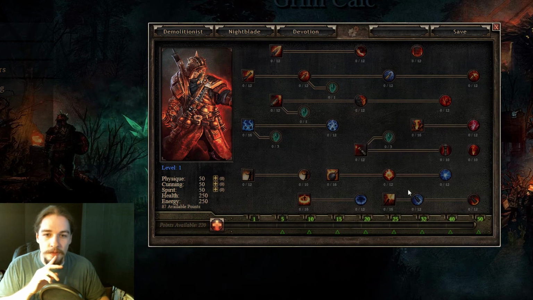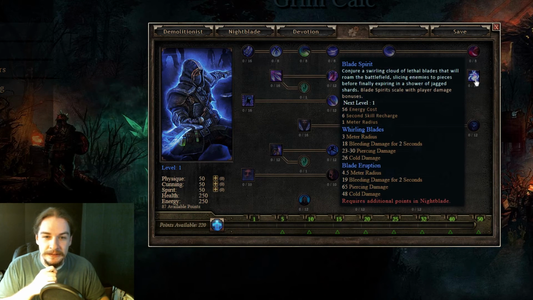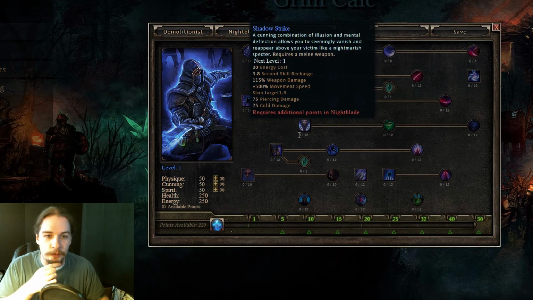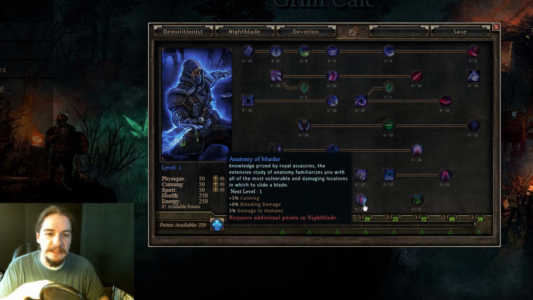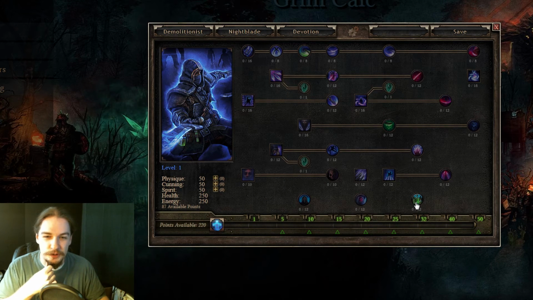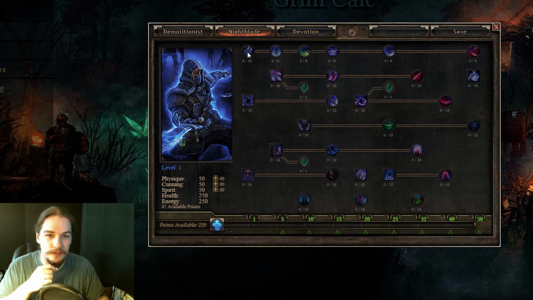I don't know that Mortar Trap or Thermite Mines beyond the Chaos thing I mentioned would be viable. Cold and Bleed on that. Obviously, you have Shadow Strike for moving around, Blade Barrier for an emergency button. Blade Trap is kind of an okay snare, but it's not stupid great. That only applies to cold damage. Yeah, it's sort of a disjointed connection here.